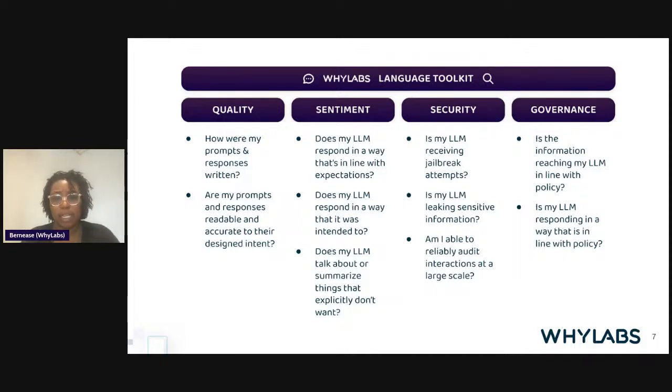And I won't go through all of these, but I think a couple of interesting ones that you might be surprised matter so much. One is understanding sentiment in your text, both in and out. Depending on application, this might not be directly important to you, but what we find is that seeing these differences in sentiment is another important signal of changes in either your overall system or the users of your system. And then certainly a big thing that comes up, one that we have many separate workshops on and will just be a sliver of today, is security.